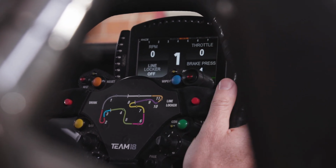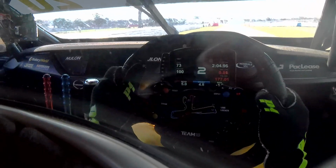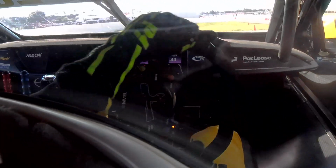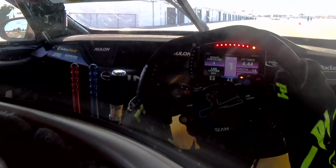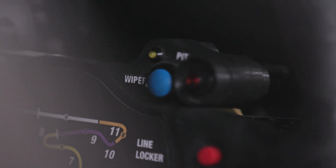that's one you're going to see us use a lot come Bathurst in a few weeks, obviously with 6 or 7 stops. Every time we're coming in pit lane, you're going to be pressing that on the approach as we're braking up to the 40km/h line. And then as soon as we get close to that pit exit, we're on the pit button, ready to press that and release it and get out of the pit lane. The wiper, you can press it on and off just for a swipe, or you can hold it down to keep it on constant if the rain is constant.